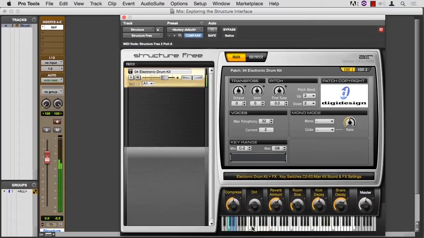So here, you can see which keys I'm triggering down here. I'm in the C1 area down in here. So here, we don't want the kick drum to be strung across a bunch of notes. We really only want one note assigned to each pitch. And that's typically how a drum patch is laid out in a sampler.